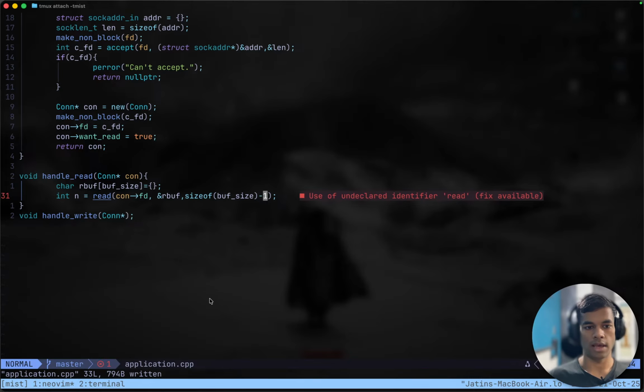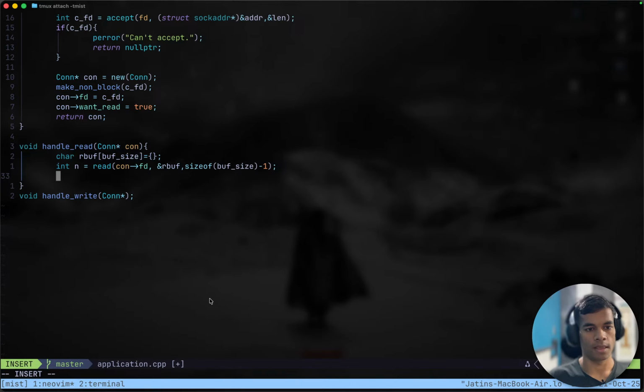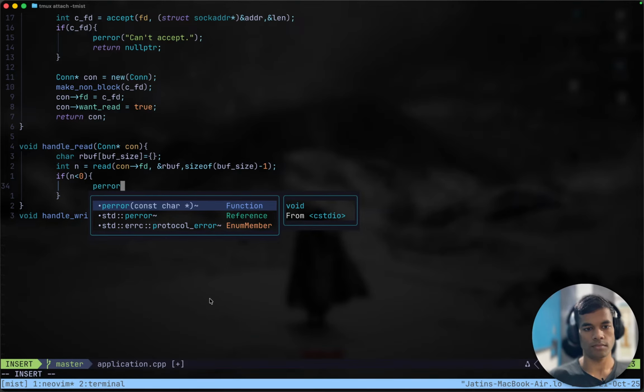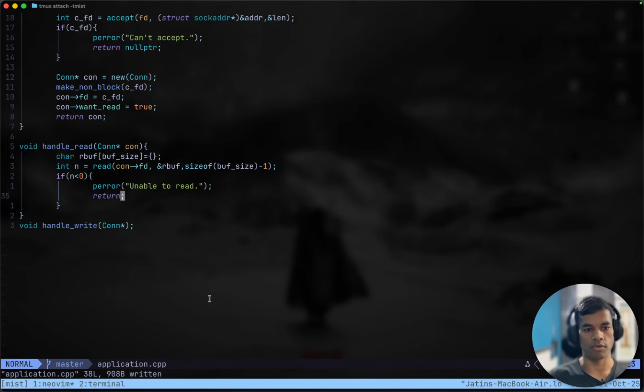There is some error. This is not defined because we had to include the library unistd. And now if n is smaller than 0, then it means we were unable to read. Print error, unable to read. Yeah, then just return if we were unable to read.